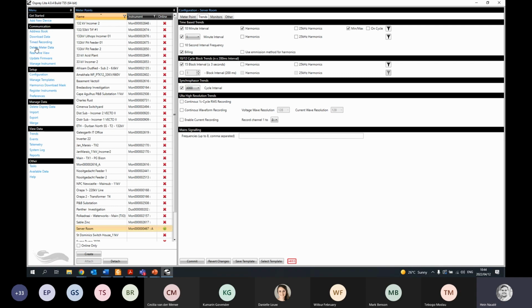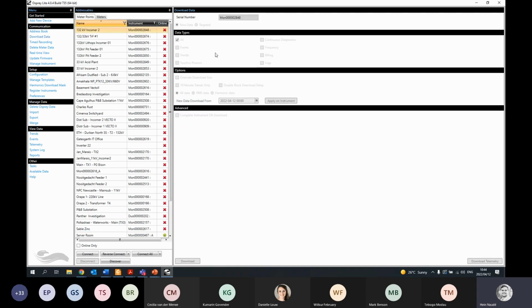Okay, so at this point, the next step would be to download the data. After it's been recording for a period, you can download the data from the device. Again, as I said, this is not available on the HMI, as the main purpose of the HMI, what we've covered already, was just to set it up and configure it. If you want to analyze the data, share it, export the data, you'll need to use Osprey Lite, or, which we'll cover in the next session, Osprey PRO, which is our licensed software.